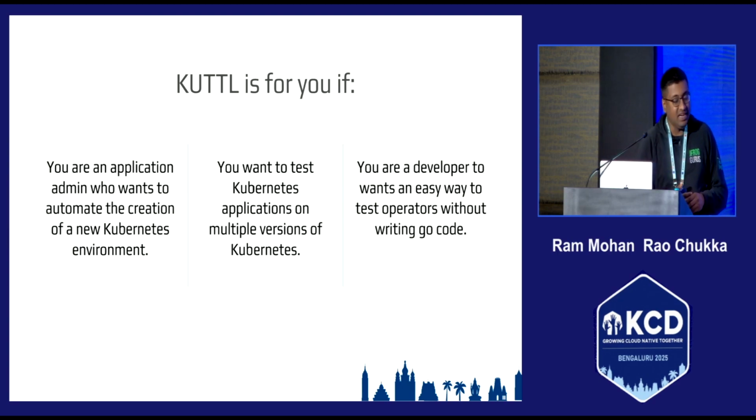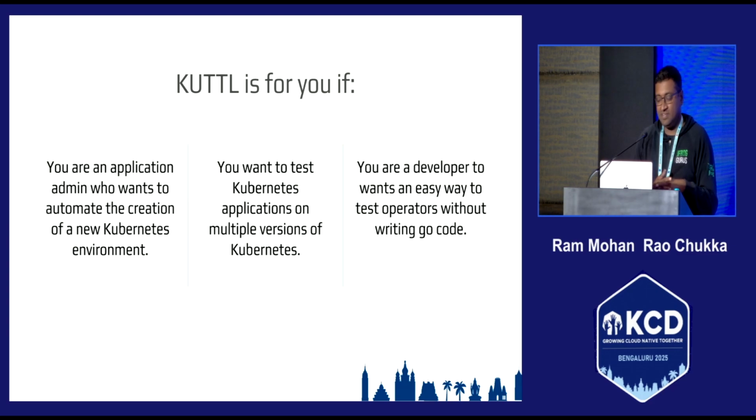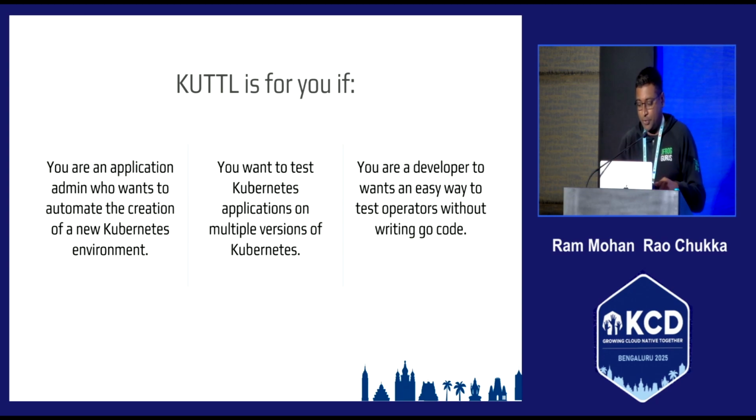So what is Kuttl for? Kuttl is for an application admin who wants to create a new Kubernetes environment and test Kubernetes resources. Say that I'm a developer. I would like to test on multiple versions of Kubernetes whether my application is supported or not, okay? So you can configure whatever Kubernetes version you want to deploy, and Kuttl will test it for you. And if you want to test operators or any Kubernetes objects without writing any Go code, say you are a Java developer or a Python developer, you can still use Kuttl, without integrating into the Go code, okay?